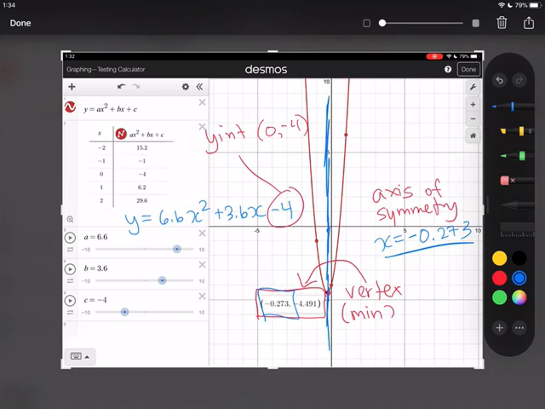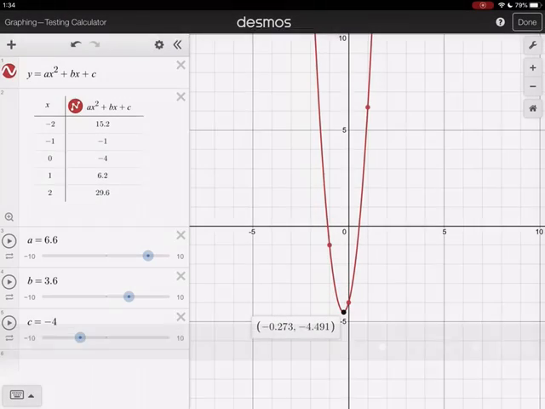Okay. And the last thing I want to look at is my x-intercepts, which I'm highlighting in yellow. In this example, they're not super obvious to see because they're going to be some decimal numbers. So I'm just going to get out of my screenshot so you can see them. So we can go back to the graph. Again, I can click on these. There they are. Those are my x-intercepts.